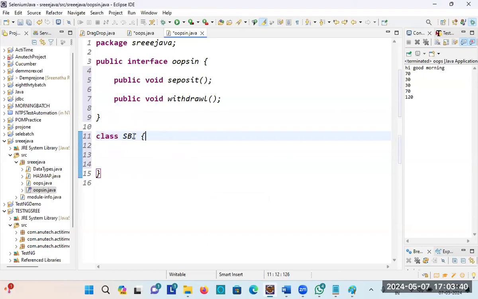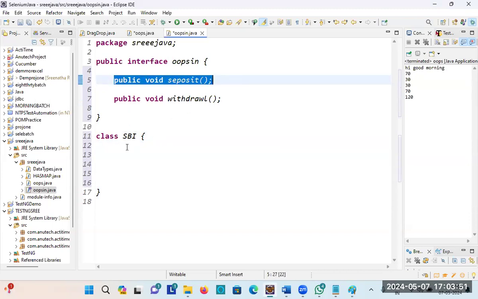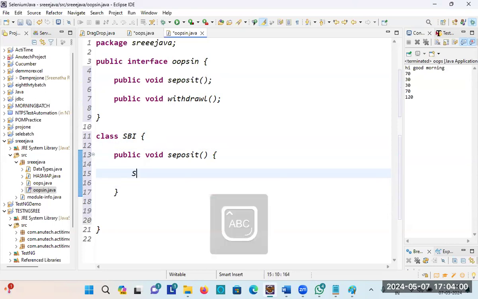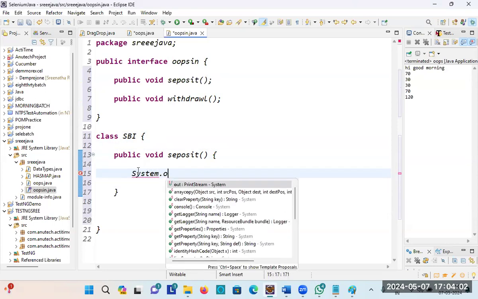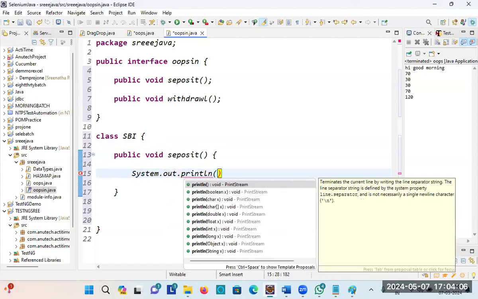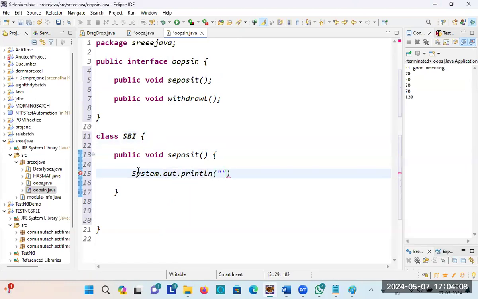So this is the class, right? And this is an interface. So now we have to implement this method. So how to implement that method? Here we can use System.out.println. So this is nothing but SBI Bank.